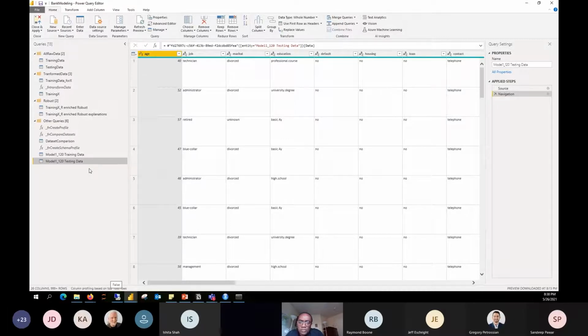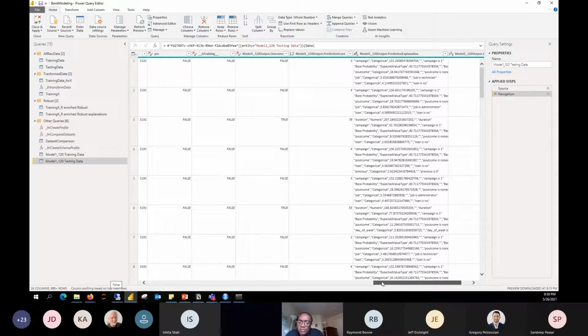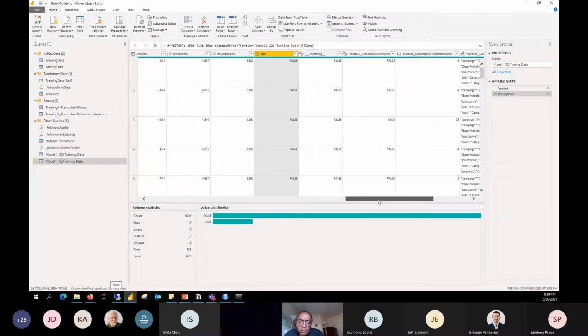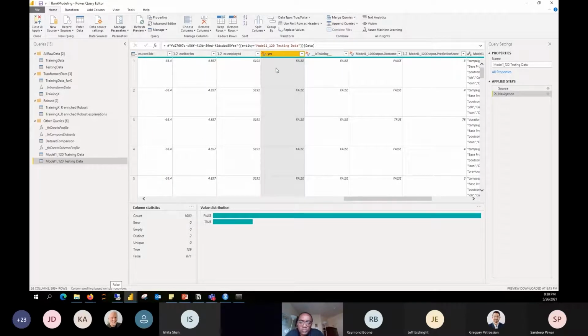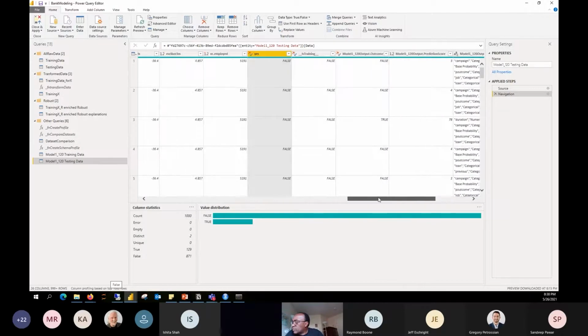Why we are going to do it is for our own safety, to make sure we can apply it for the future data set. So it does that, and then all the way to the right, it will create the column for you. So this is the column that it's created. Is it true or false? Whether the prediction is, if it is false, meaning it is no, and if it is true, then it is yes. And then it also creates a prediction score for us.